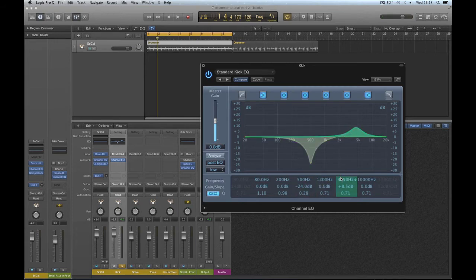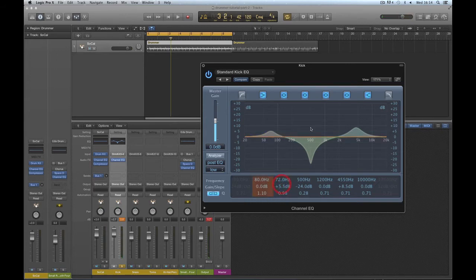I can tweak that to taste. And then this second peak EQ is scooping out the mids. It's taking away all the mids by cutting the mid range around 500 Hertz. Put it back in, you can hear the mid again, take it away. And then this first peak band here, if I wanted to, I could drop this down to about 100 Hertz, boost it up a bit, and we can start adding bass to the kick drum. Tune into the bass frequency you want with the frequency here, how much you want it boosted, etc.